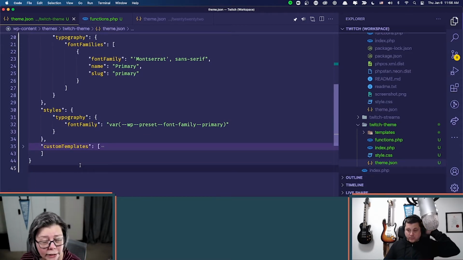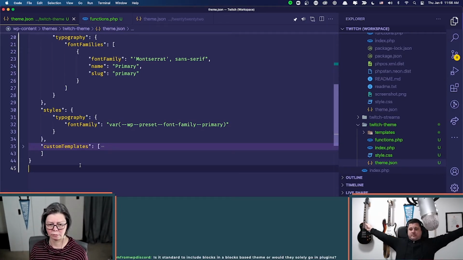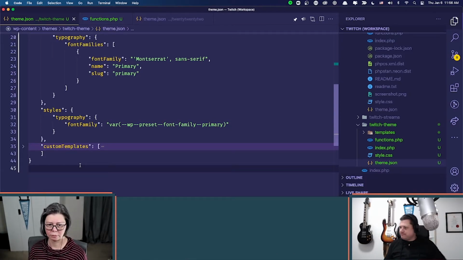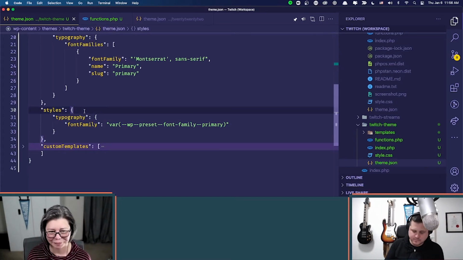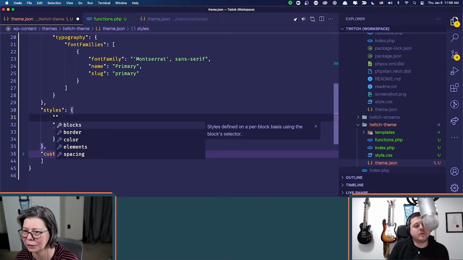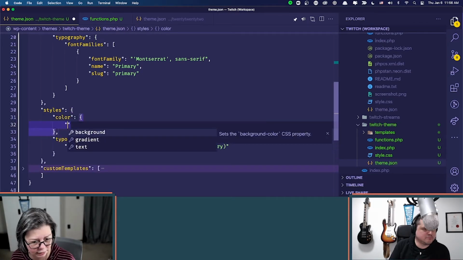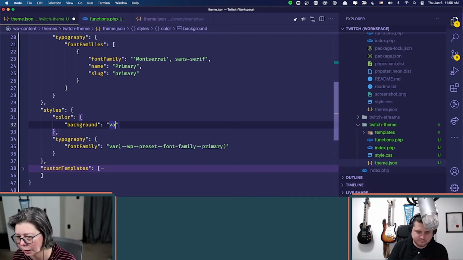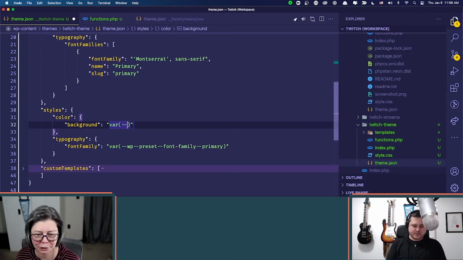Cool. So I want to set the background color of my site to the dark gray. How do I do that? Okay, so we're going to do that in our styles section, and we are going to use the color styles option, and then background. I'm going to use a preset.